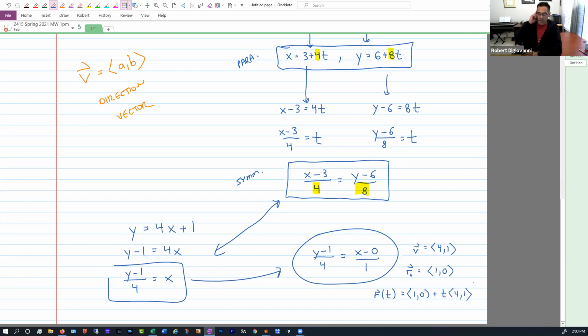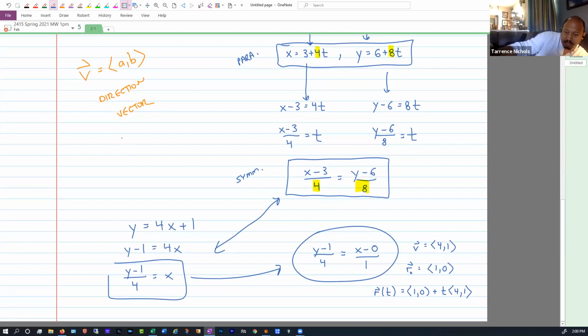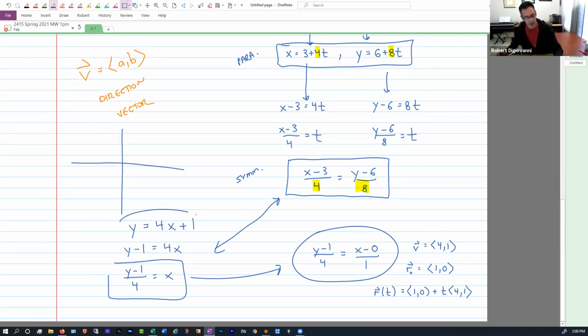So I don't know, Jorge, if this helps you, but the symmetric is a connection back to college algebra. So we can go back to college algebra from here and then back. We could convert to vector from this. Let's just do a quick experiment. If I were to graph this line using college algebra, I'd go up 1, slope would be up 4 over 1, right? And then I'd connect. But according to this one, what I would do is start at the vector 1, 0, which is going to be what?